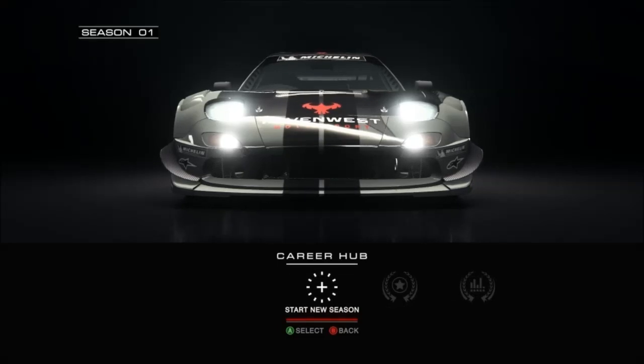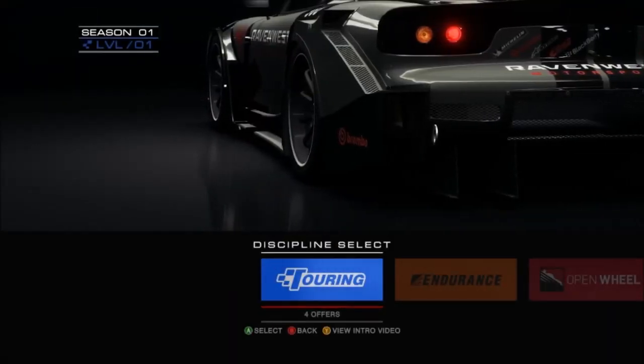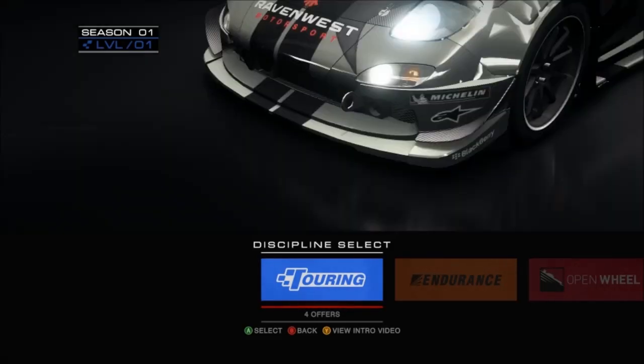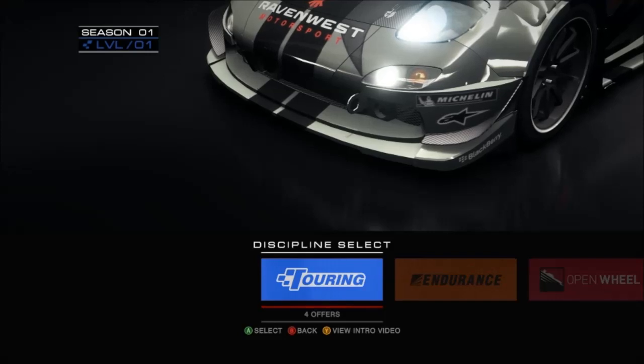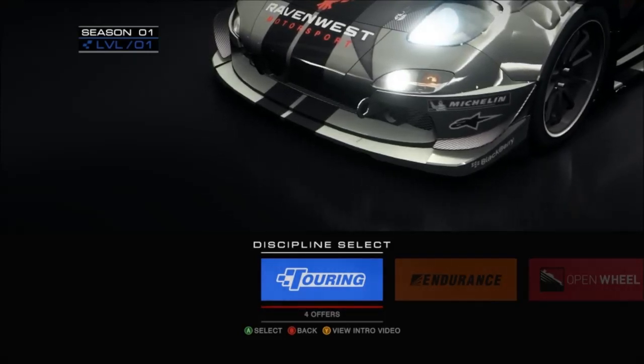New season. Each season, you select one of five disciplines to compete in. Right now, the Grid Championships are locked, but making progress across the other disciplines will gain you entry to these prestigious championships. So, make your first choice.